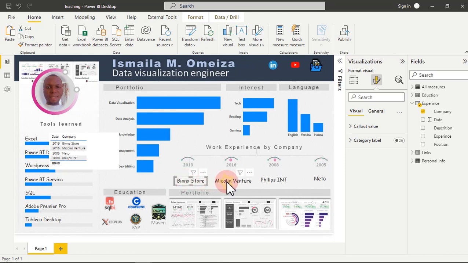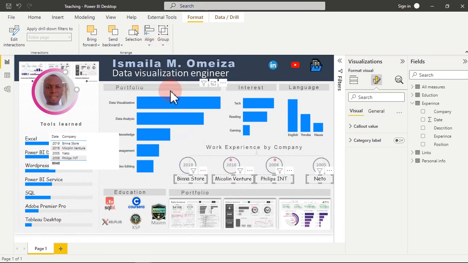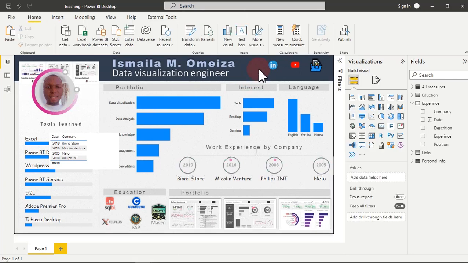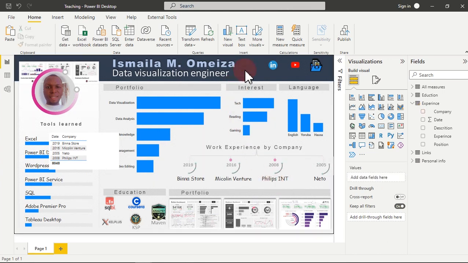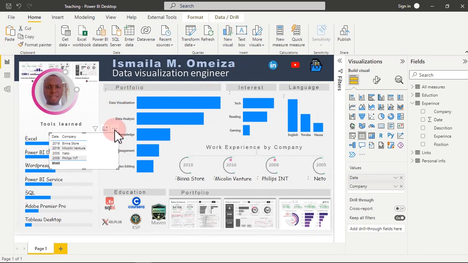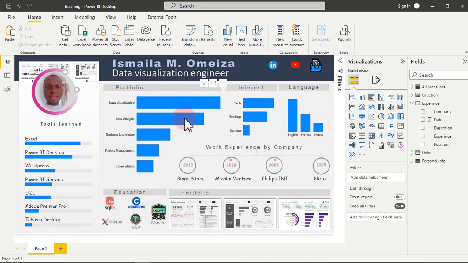Now we have to click and hold our Control to highlight everything and go to Format and now align this to the top. Can you see that? Beautiful. So we've just done justification to this again, and we're almost right there to create something that looks amazing, just like the previous one we've just seen. So we can get this off. We don't really need this. We just use this as a guide to what we want to create. Instead of typing it out, it is better we have it done like this. In case anything changes in the future, it will definitely update automatically.